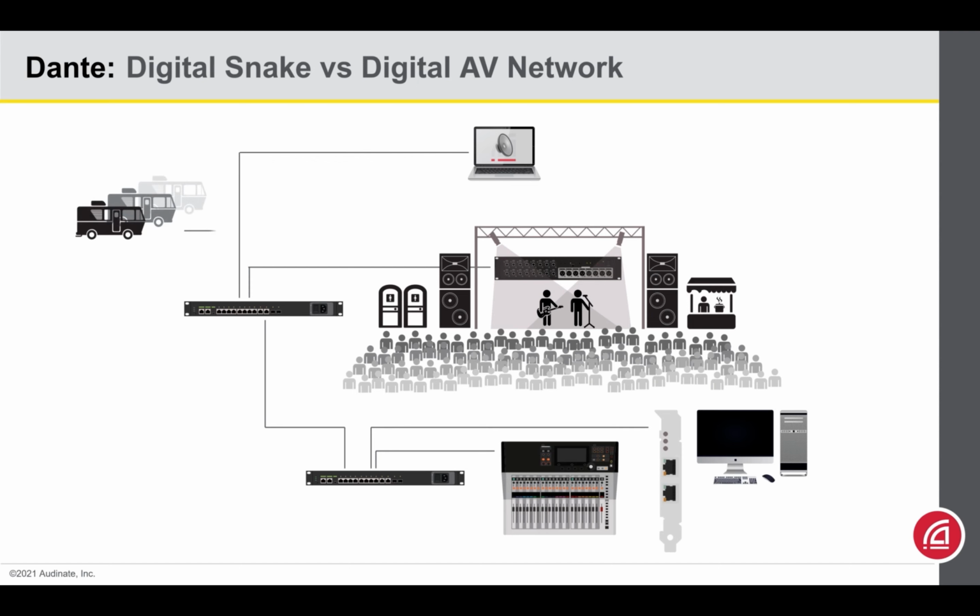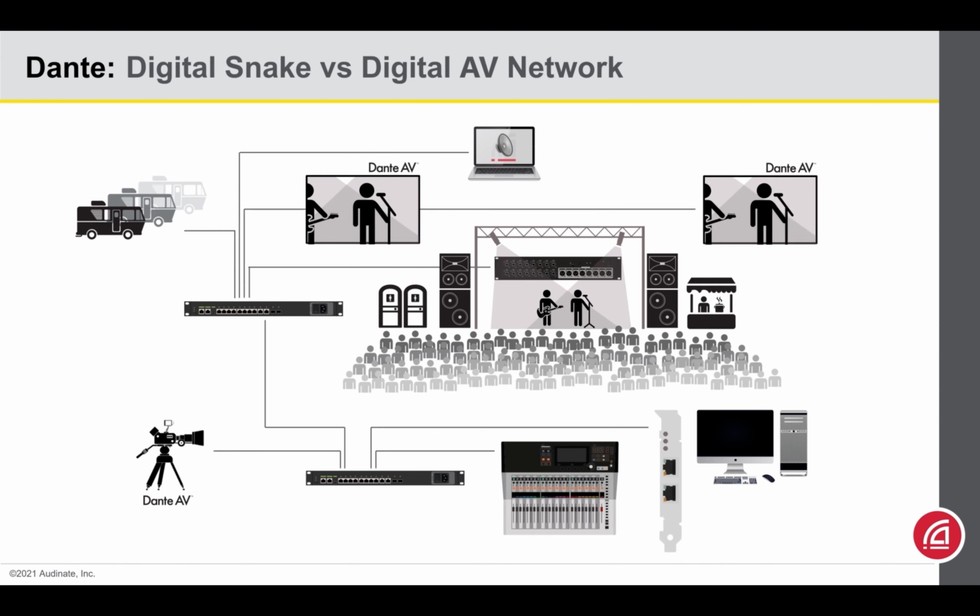And of course, the network could integrate directly with other areas. We can feed intercom and show feeds to the lobby, backstage areas, and the green rooms. We can integrate video right on the same network. The low latency performance of Dante AV is a great choice for live performance and conferencing, taking images from cameras and vision mixers right to the screen. And we can even put other traffic on the network as well. Add a Wi-Fi point, and you can easily monitor and control your system right on the same network infrastructure.